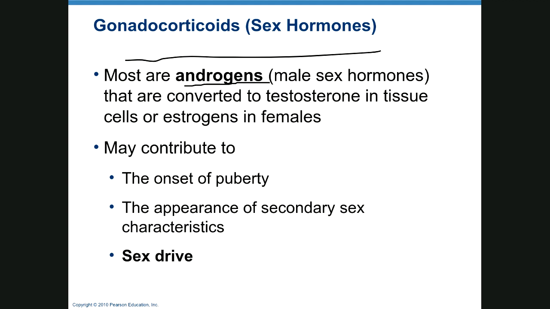Okay, sex hormones, androgens, male sex hormones. They may contribute to the onset of puberty, appearance of secondary sex characteristics, and sex drive. Now, it's thought that in the male, just a nice adrenal gland is not going to cause a good sex drive. You're going to have the testes to actually produce testosterone to cause enough of a level of testosterone to make the sexuality work properly.